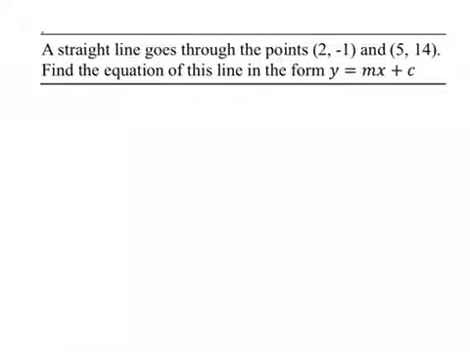We're told about a straight line. We know it's got the form y equals mx plus c, and we're given 2 points it goes through, and we have to find the equation of the line. So let's just get a little bit of an idea of what this line is going to look like first.